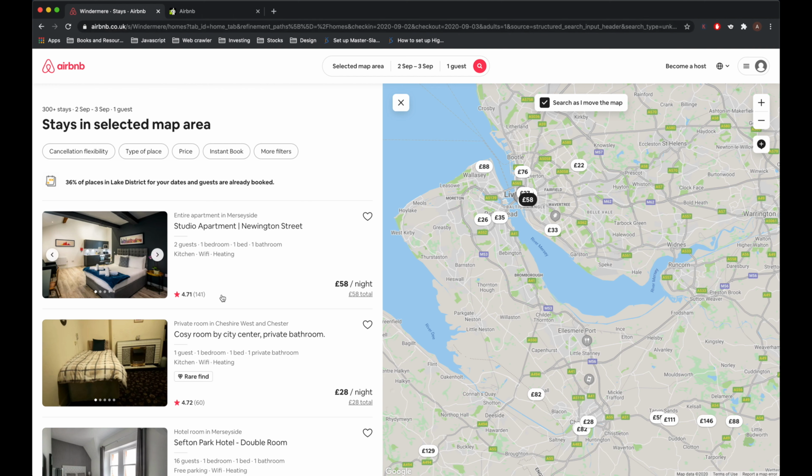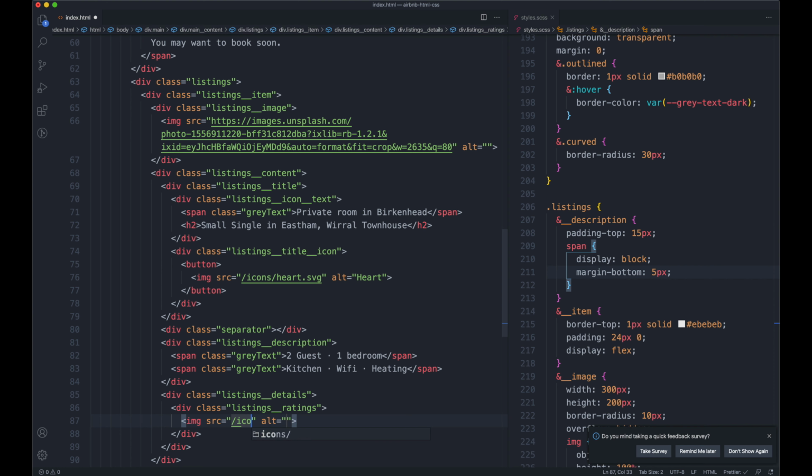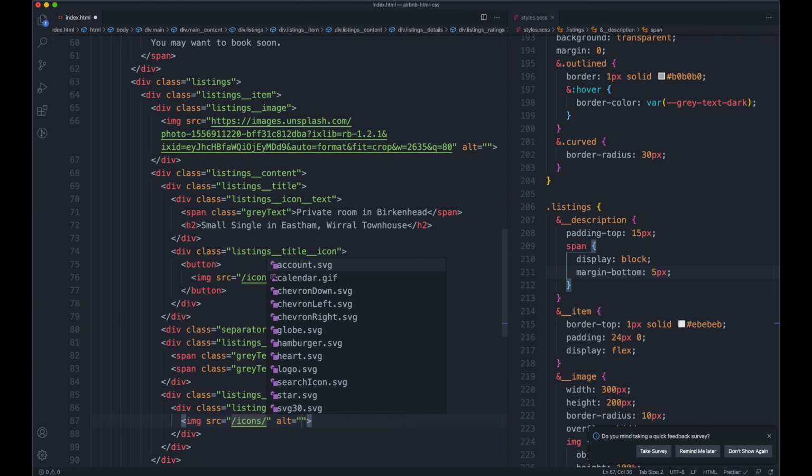Okay, so I'm now going to move on to this ratings and price section. I'm going to do another div beneath description, and I'm going to call it details. So I'm going to do dot listings details, and I'm going to do dot listings ratings for the left hand side, and this is going to have an image, and the image is called star.